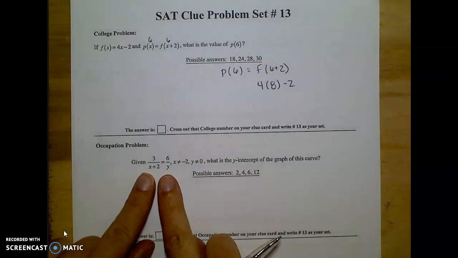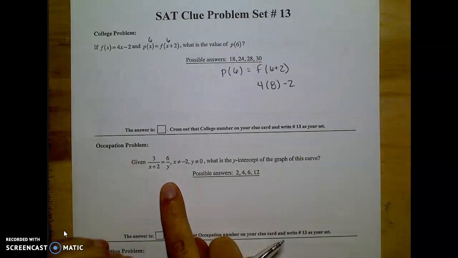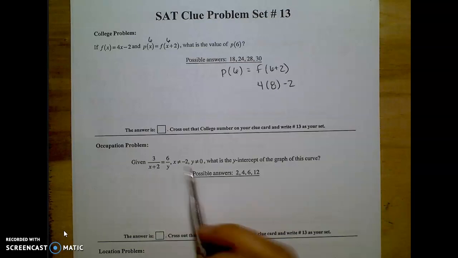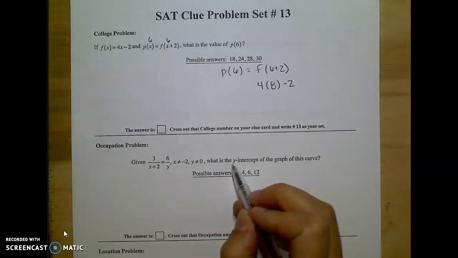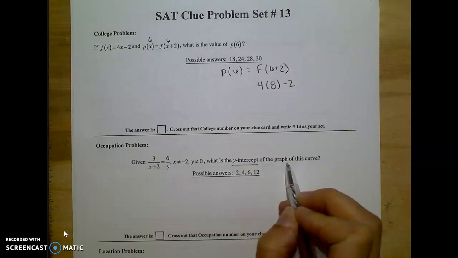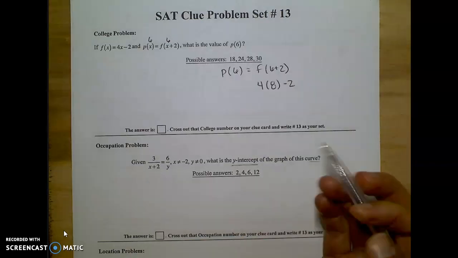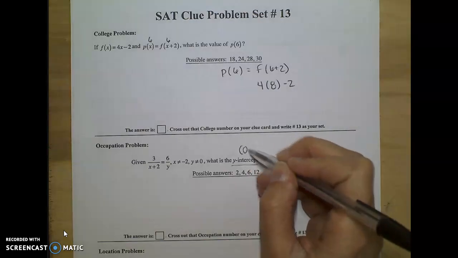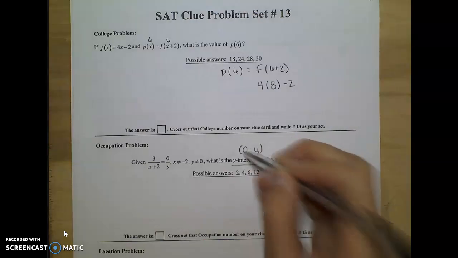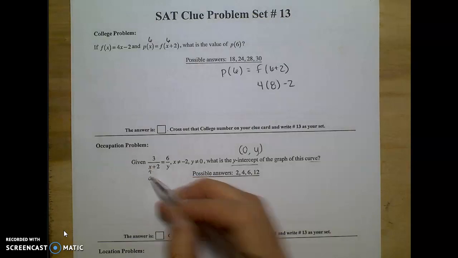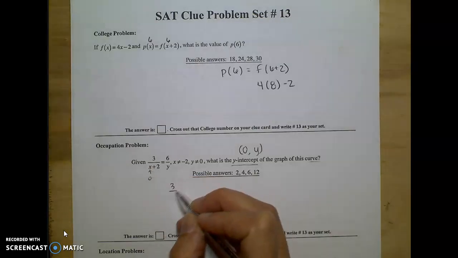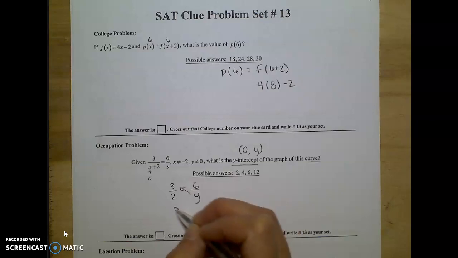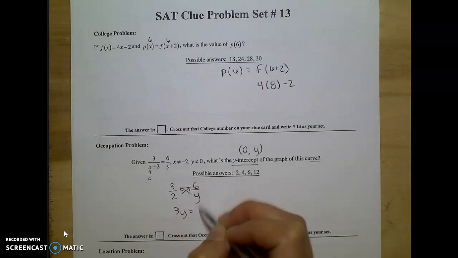Now this fraction problem, unlike the one I just did on the back, is a little different. Because it's just one fraction equal to one more fraction, I'm just going to cross multiply. And specifically, they want the y-intercept of this curve. I don't even really need to know that it's a curve. A y-intercept always happens when x is 0. So I can just replace x with 0. And so really I'm looking at 3 over 2 equals 6 over y. And then I just cross multiplied to solve.